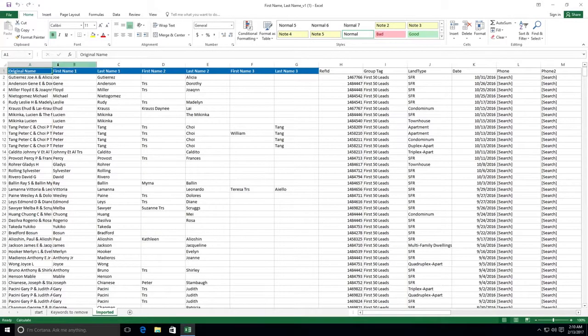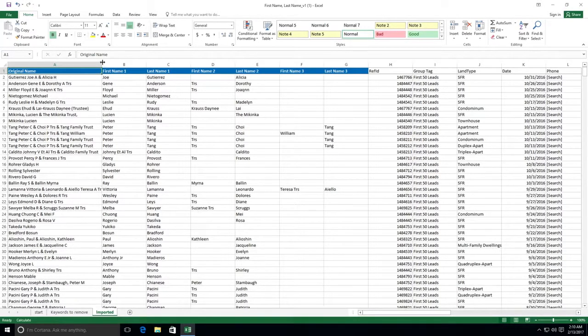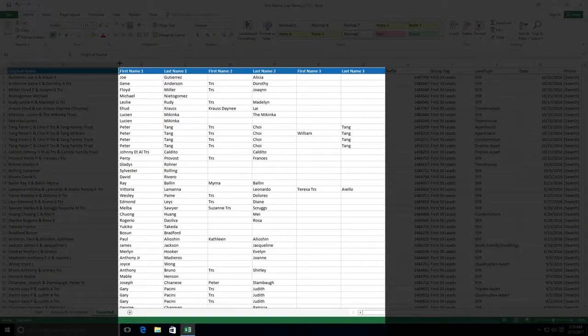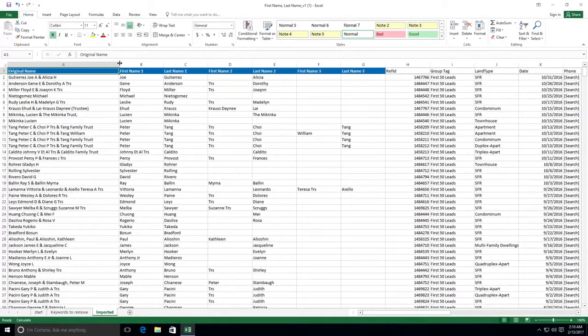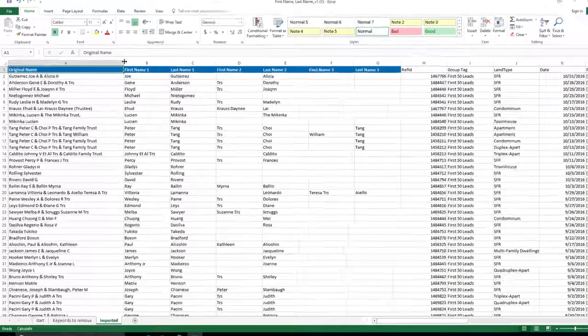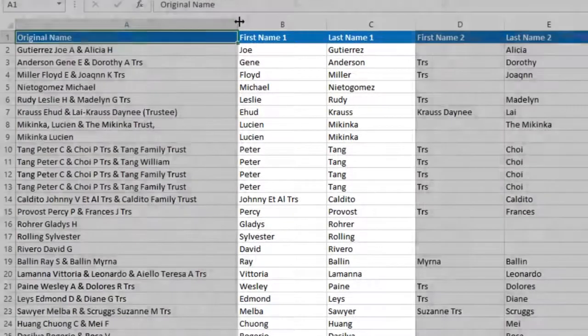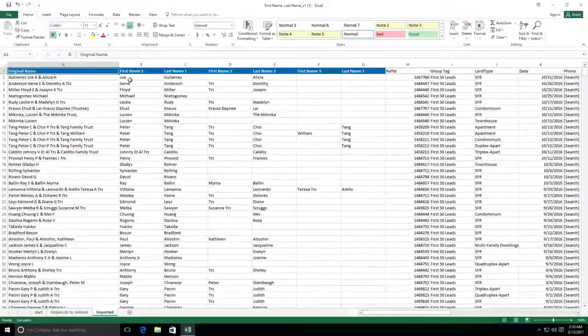As we can see, we've got our column here with the original entry, and we've got the names split up into first name and last name. In some cases, we had up to 3 different people in a single cell, and the tool has split up all 3 names for us. Now obviously the tool isn't always perfect here for the second and third names, but most importantly, these names for the first person in a cell have been cleanly parsed, and are in a format that you can use.